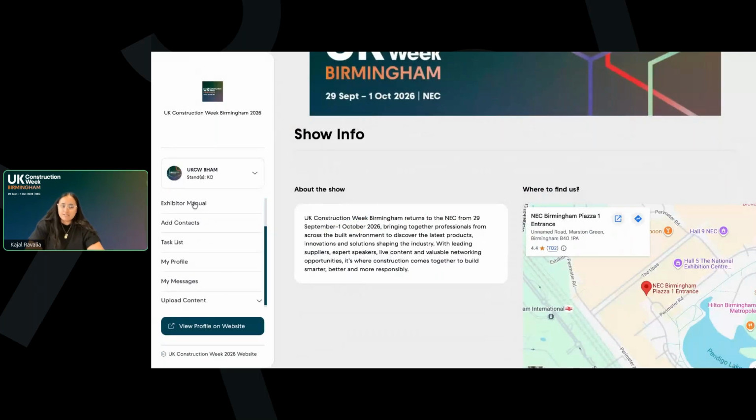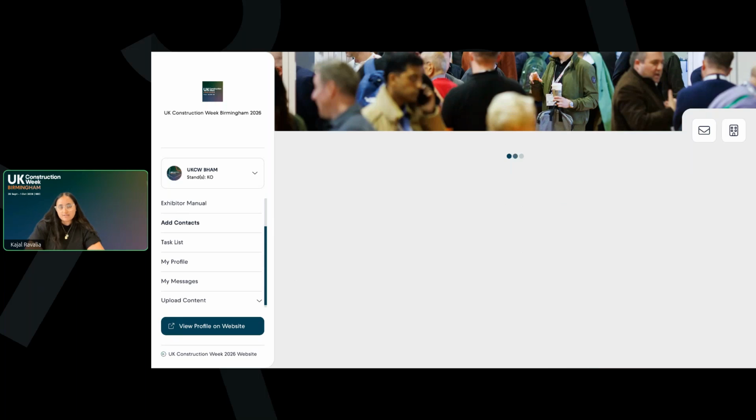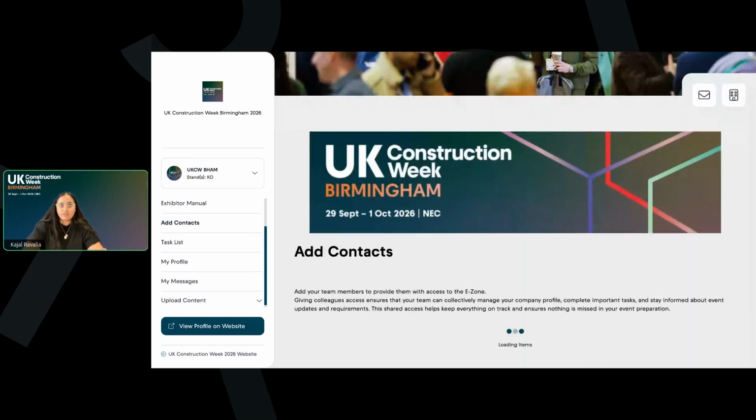I'll come onto the exhibitor manual as the last call, as I need to go through the operational side of things. So before I do that, I'll go through all the other tabs within our Ezone. So I'll add contact. Just going off of what Hetal said as well, this is if you have more than one person that needs any of the emails that we send out, any updates that need to be made to your online profile, you can have more than one person on your team.